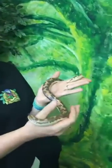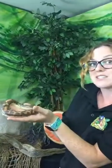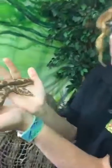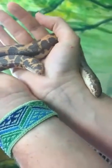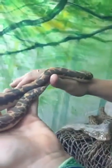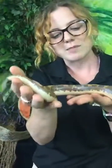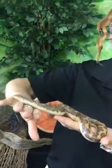As you can see, they have another really cool adaptation besides just being a beautiful color. If you look closely at Kenny here, he has a head that is kind of shaped like a shovel. That helps him scoop underneath the sand and bury himself pretty quickly. He uses that to evade predators, as well as, check out that tail. It looks pretty similar to his face, doesn't it? That's another really cool adaptation that this species uses. They have part of their tail sticking out and part of their little face sticking out. If they see a predator, the predator might go for their tail instead of their head. Or if they see some prey, the prey might run away. It just kind of depends on which part the predator is seeing.